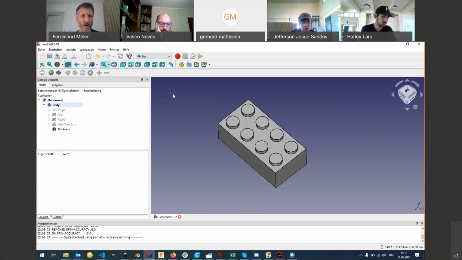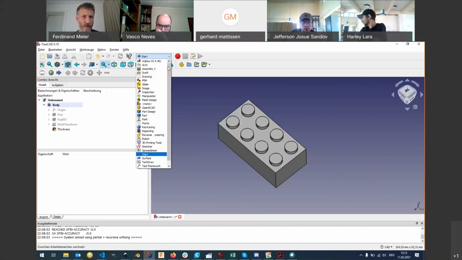But in the meanwhile, people got so impatient that they started to code their own assembly modules. Right now there's Assembly 1, Assembly 2, Assembly 2 Plus, and Assembly 3. All of them are coded in Python, I guess, so they're not really in the core of FreeCAD, and they're not exactly perfect. We're still waiting for the one perfect assembly module, but this might take another few years.